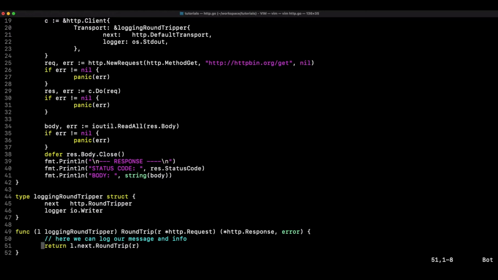How do we do that? We create the logging RoundTripper and implement the interface. It receives the requests, so it will intercept all the requests we make using the client that uses this RoundTripper, and then we send all those requests down the line into the default RoundTripper, which is the next one. We call it next, but we could call it default RoundTripper.